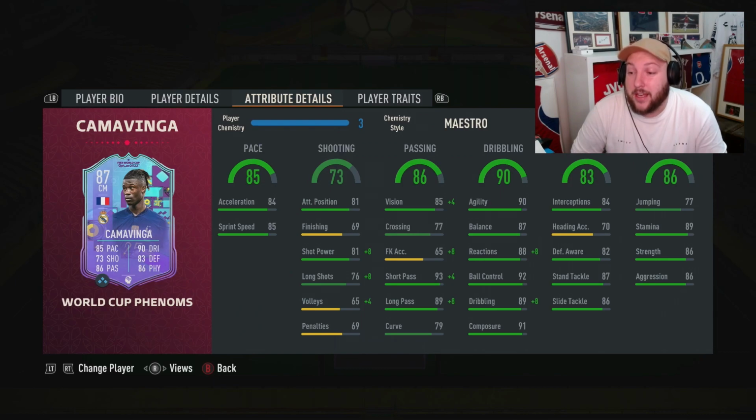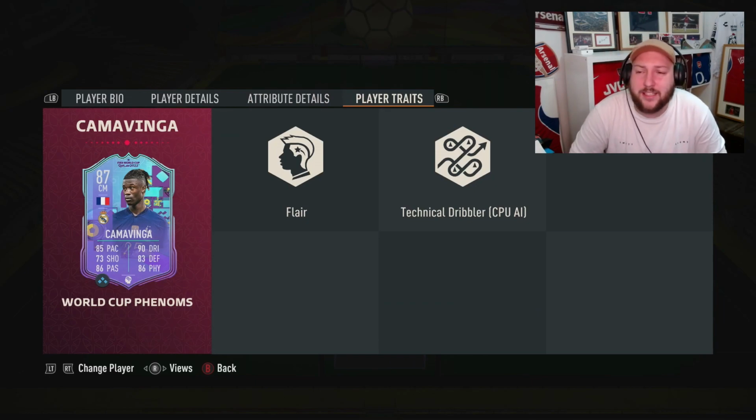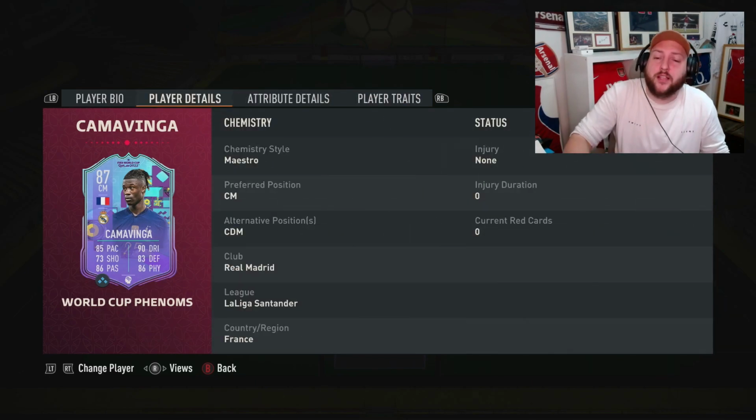Fantastic passing, 93, 89, and not the greatest finishing, which is a bit strange, but his defensiveness is very good as well. This looks like a CDM to me. We've been playing him as a box-to-box today. In terms of traits, just flair and technical dribbler. We'll talk about chemstyles, pricing, and much more at the end of the video. That being said, let's jump into some gameplay.